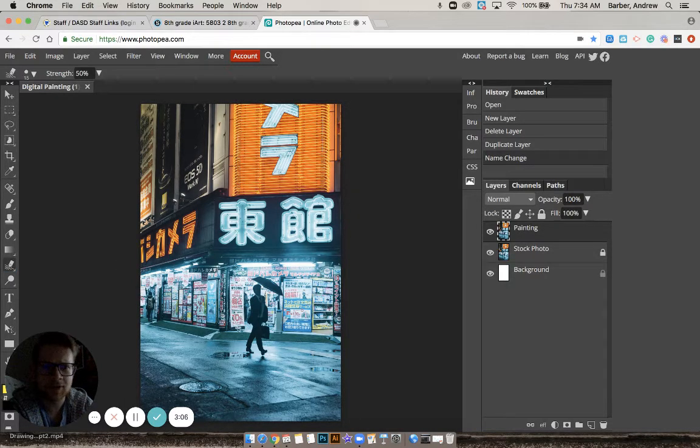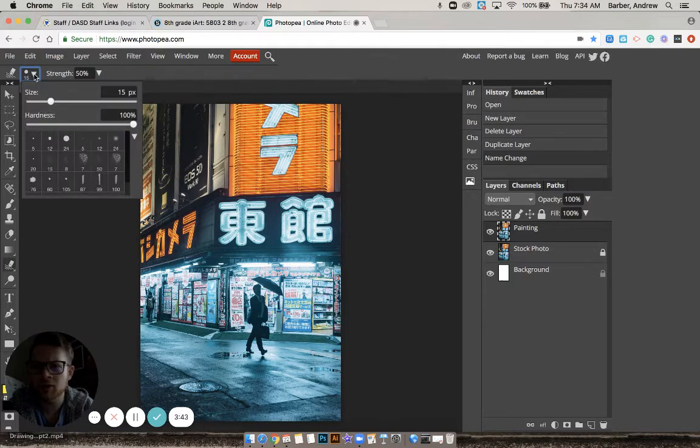A couple different things about the smudge tool. Not too much though, not too bad. One is the strength. If you're up to 100% on it, it's really going to blend the colors dramatically. Anything below 50 starts getting harder to see the blending. 20 and below is like next to nothing really happening. So somewhere around 50 is where I would recommend, unless you want it to be really gesture-like, perhaps on a sky or an open field where there's not a whole lot of colors. This I want 50-ish.